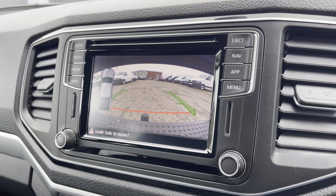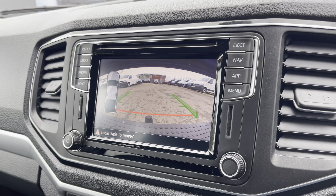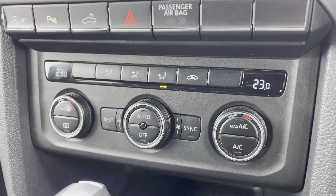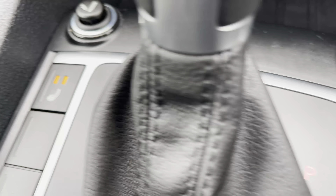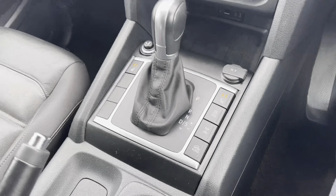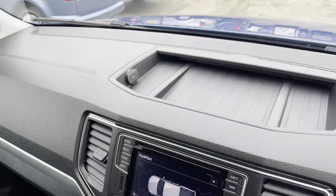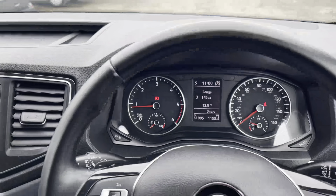A quick look at your front and rear parking sensors there, along with your rear view camera. Just below the centre console we have your electronically controlled air conditioning system, your automatic DSG shift, your driver's and passenger heated seats for extra comfort on all long and short journeys. We also have your handbrake there and a couple of additional cupholders, plus an additional storage compartment in the centre of your dashboard.